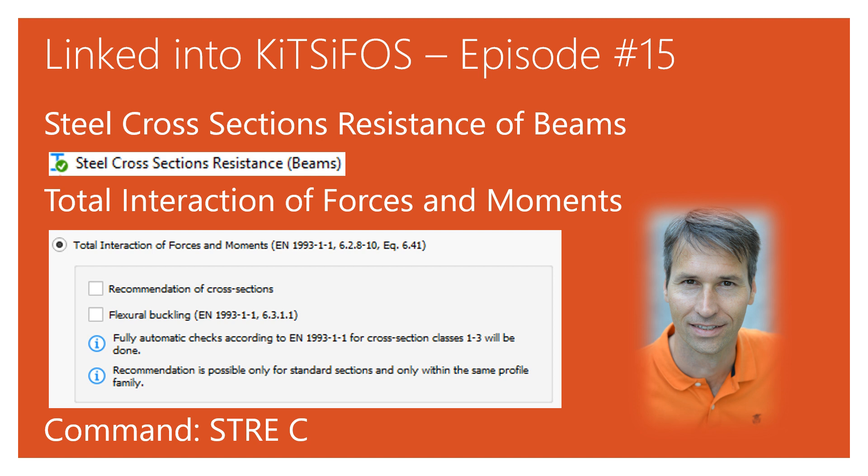The procedure performs a cross-sectional verification based on Eurocode 3 only for the cross-sections of class 1 and 2, which sections will be checked in a plastic manner. This allows a more economic design. First of all, let's go through the regulations of the EN 1993.1.1 and later on we can discuss how different module AQB functions, if at all.